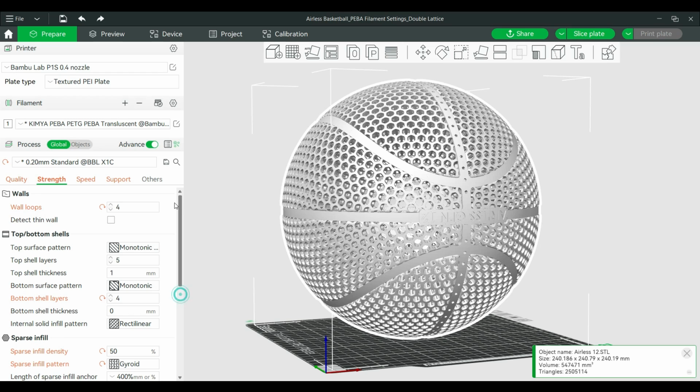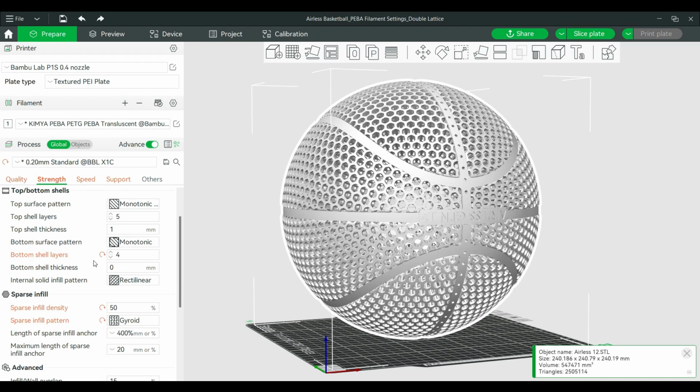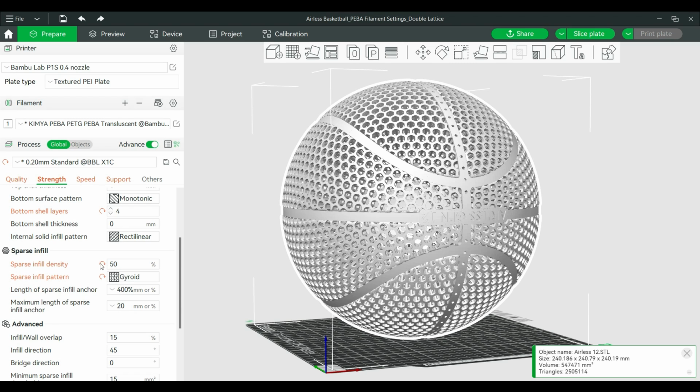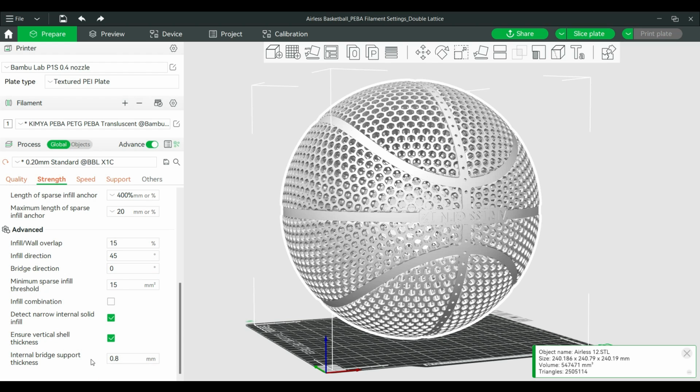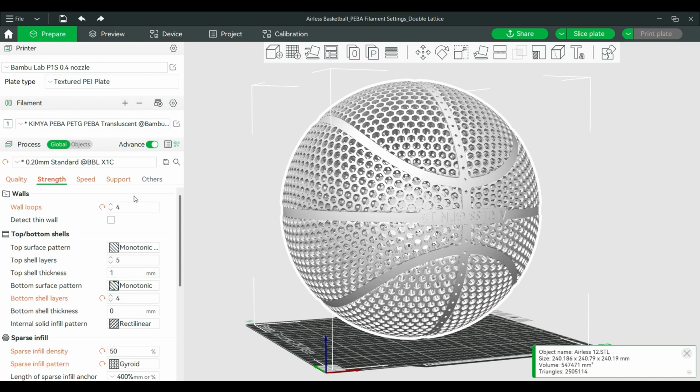Okay, I'm going to transition over to the strength settings now. So I ended up going with 4 total walls on the sides of the print, and for the bottom layers, I ended up going with 4 as well to match. But the big one that's going to be different that I found is necessary is for the top layers, you want to go with 5. Because the top of the ball prints without supports, you have to have that extra top layer to help compensate and match the strength and bounce as the rest of the ball. The only other setting I changed was setting the infill to 50% gyroid.